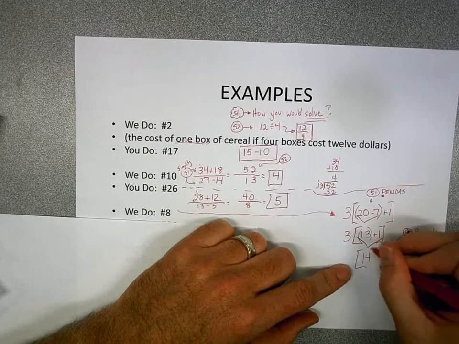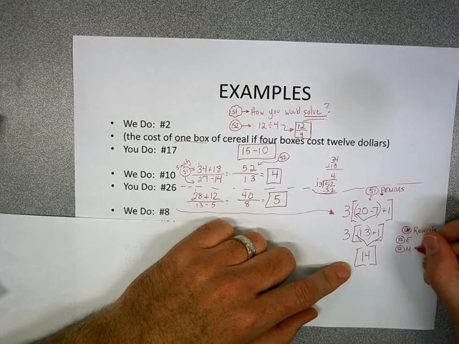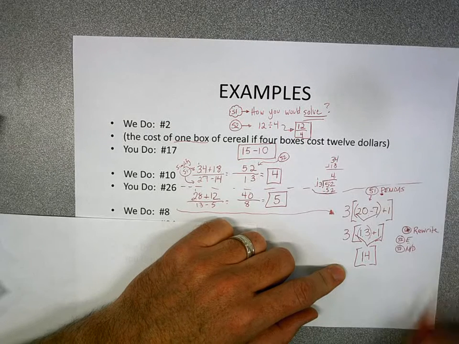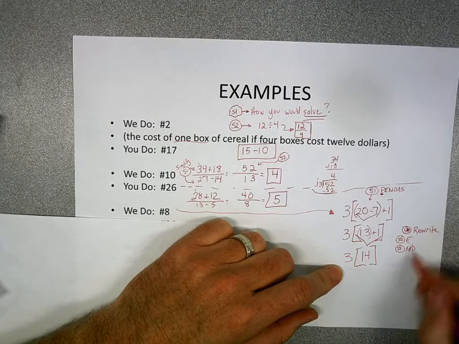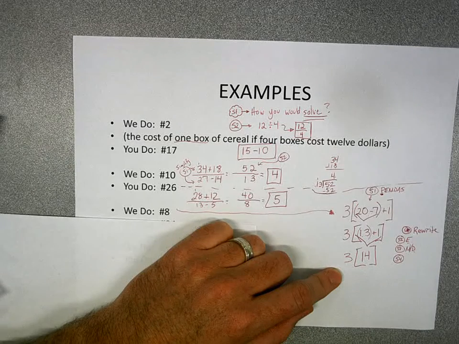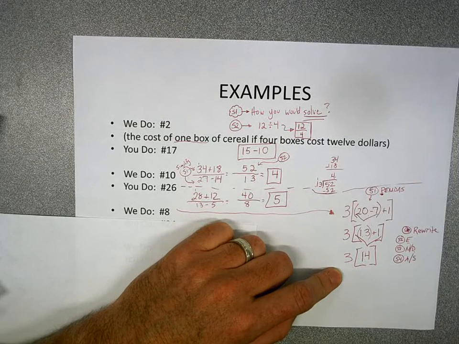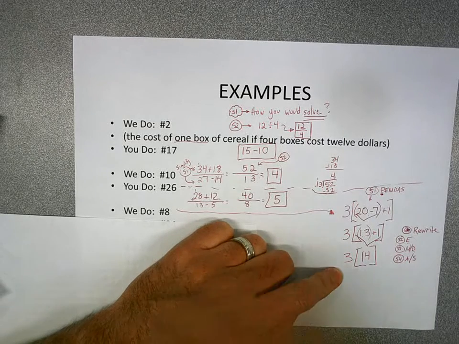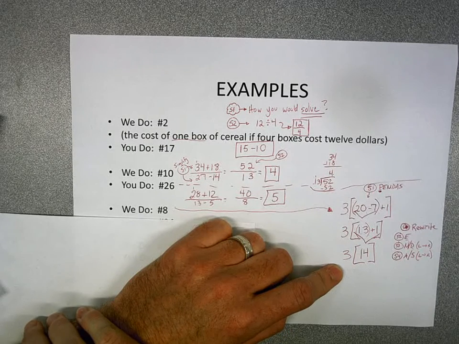Now what we have, besides exponents, is that we're going to do next, of course, multiplication and division. And remember, always rewrite. So I'll bring my 3 down. There are no exponents; multiplication and division is all that's left. And just for the sake of writing our notes, because this one doesn't have it, let's also write down addition and subtraction. Again, just follow order of operations. Remember though, these are always left to right. You're doing them together, left to right. In this particular problem, we don't need that.